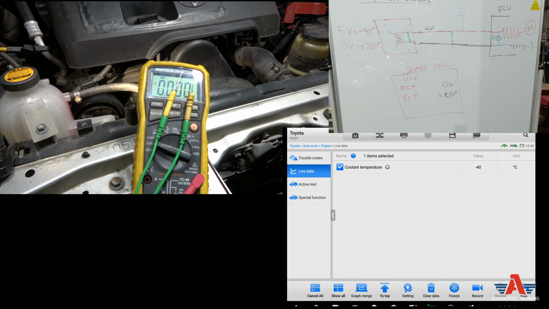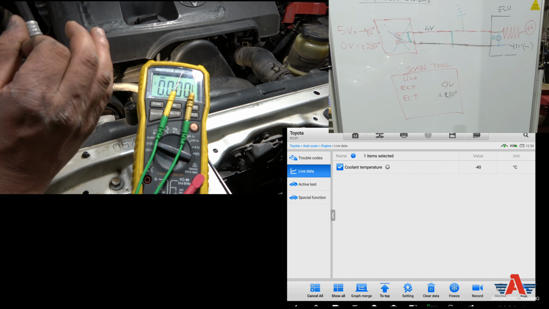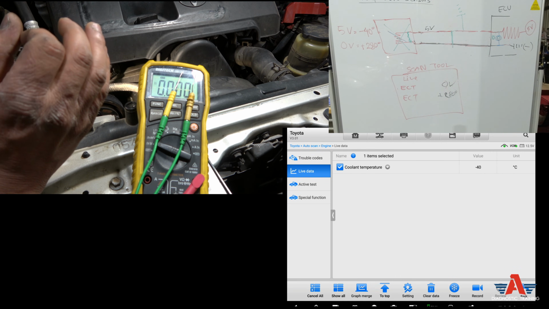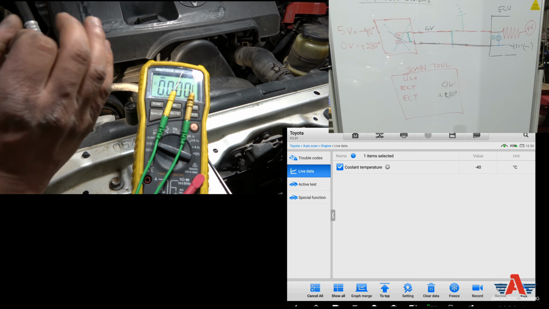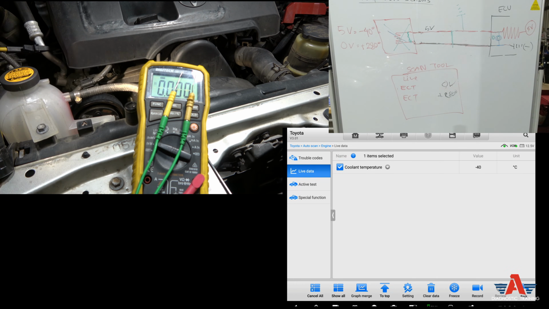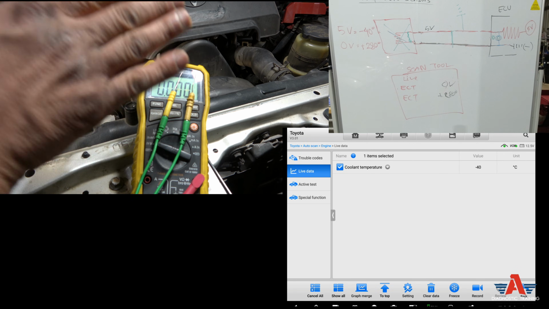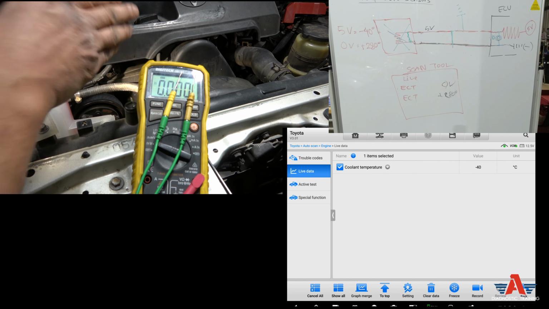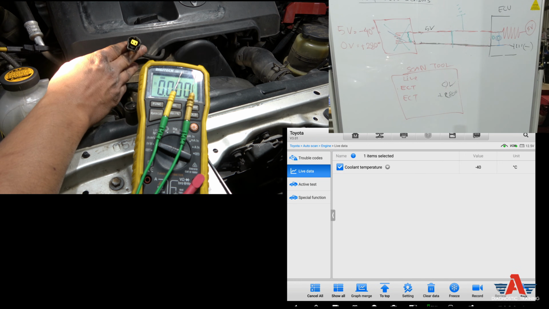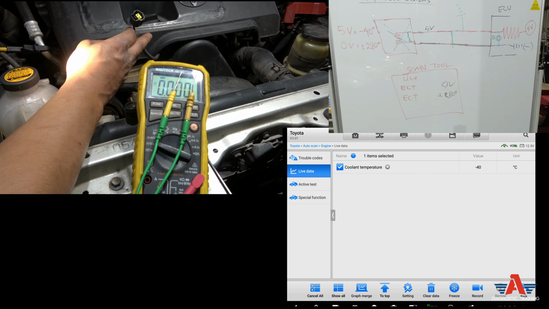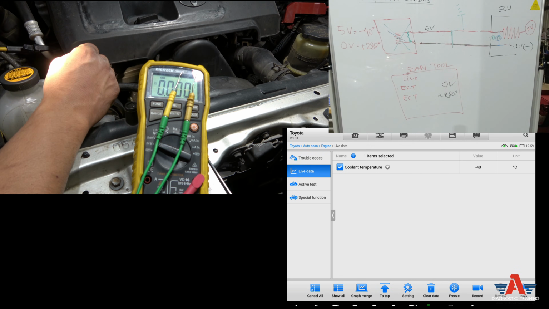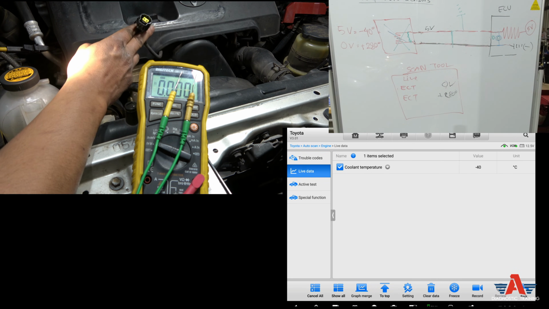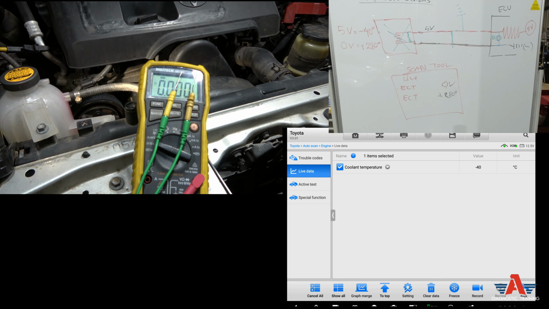Now it's a voltage high. The 0 volt that we were seeing on the scan tool on the sensing circuit jumped to 5 volt as soon as I disconnected the sensor. In this case, as soon as you disconnect this connector, voltage jumps to high, which means everything else is good other than the sensor. Put a sensor, you're done. The wiring is good, computer is good.